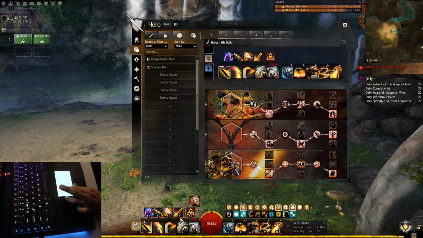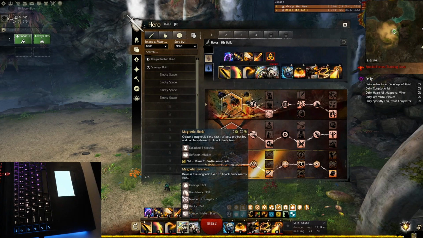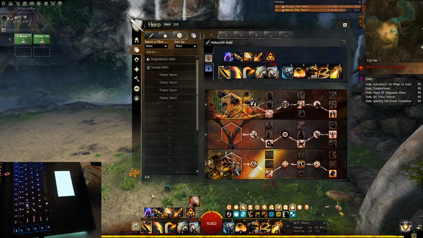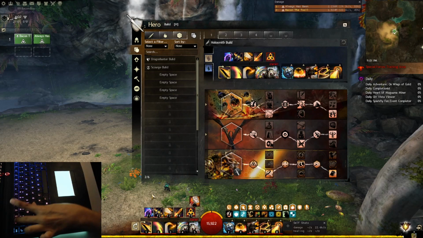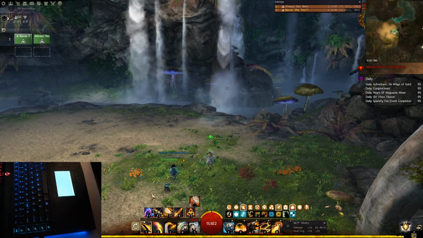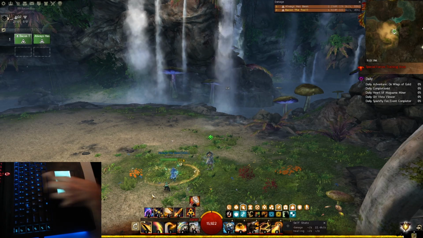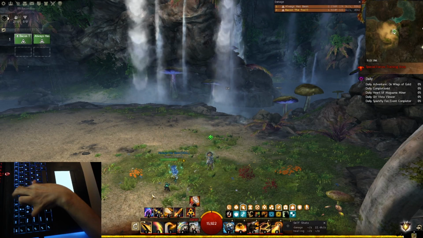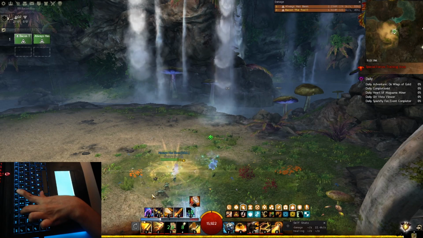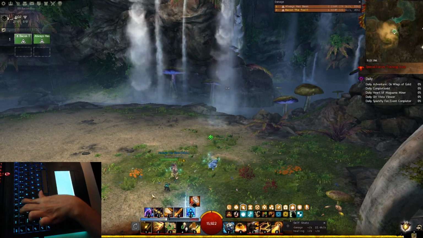So the main thing with this build is the idea of using your Holo Forge, so activating your Photon Forge, and kind of almost envisioning two separate rotations, one inside of Photon Forge and one outside of Photon Forge. So inside of Photon Forge, what you're going to use primarily are your 3 and your 4 skill, and then simply auto attack until they come back off cooldown, and then you can use your 3 and your 4 skill again.